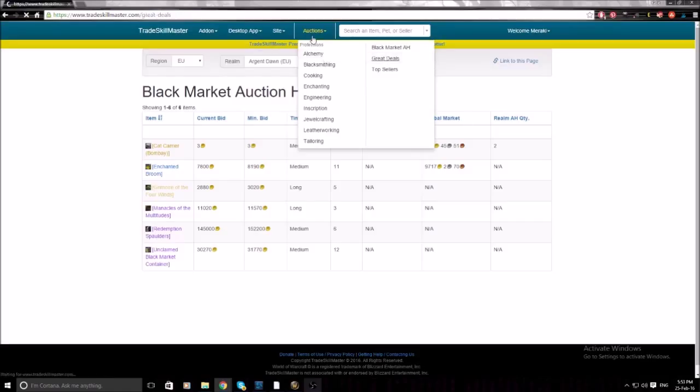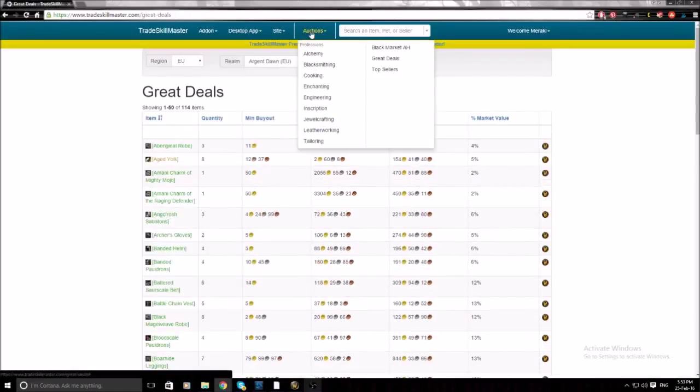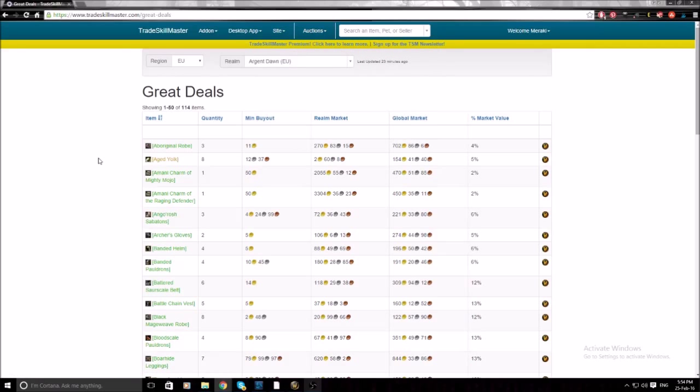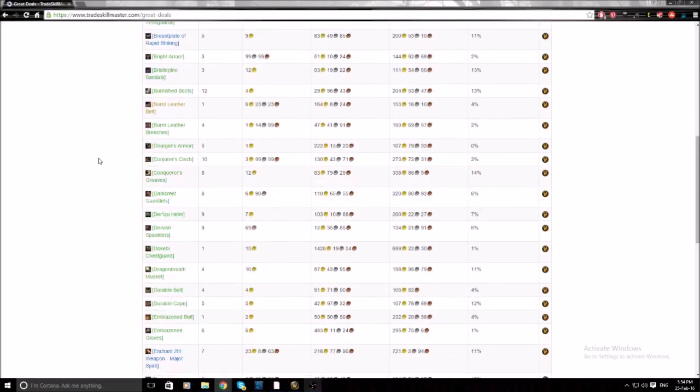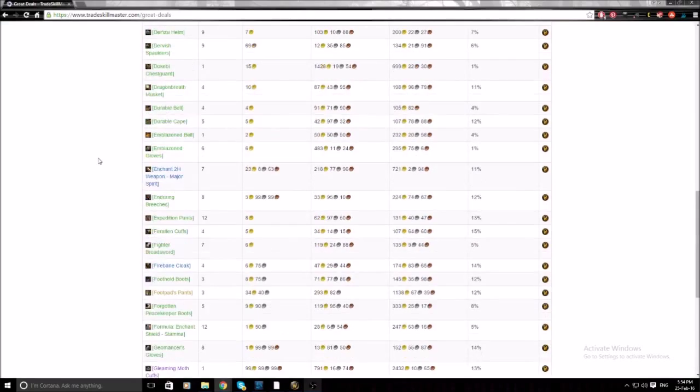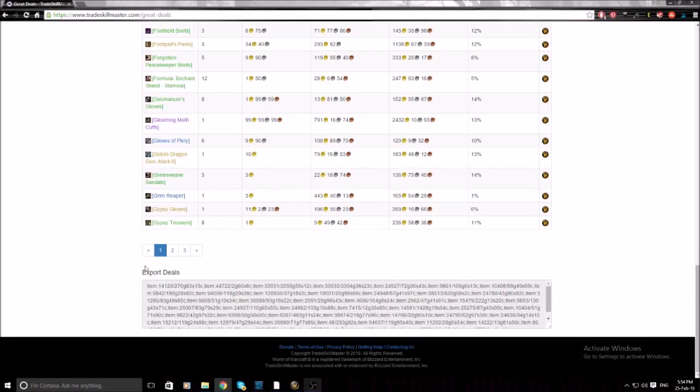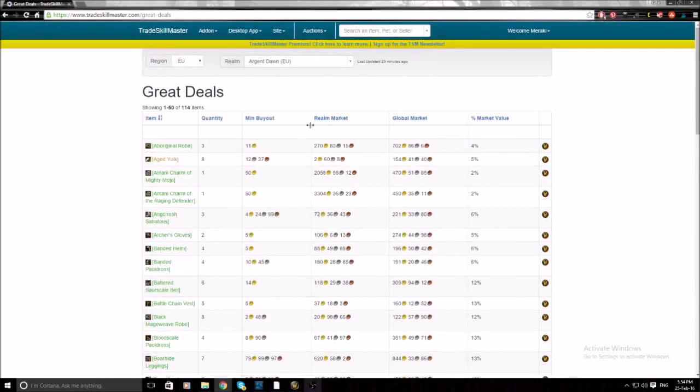You can check out the great deals. You can get a premium version of TradeSkillMaster. I think it's £15 for 6 months or something like that. 3 months maybe, I'm not sure. If you get the premium version, it basically means that you have a button in your game which will automatically pull this list up into a search for you. But if you don't have premium and you don't want to get premium, you could just copy the list from here every day and import it into your game.